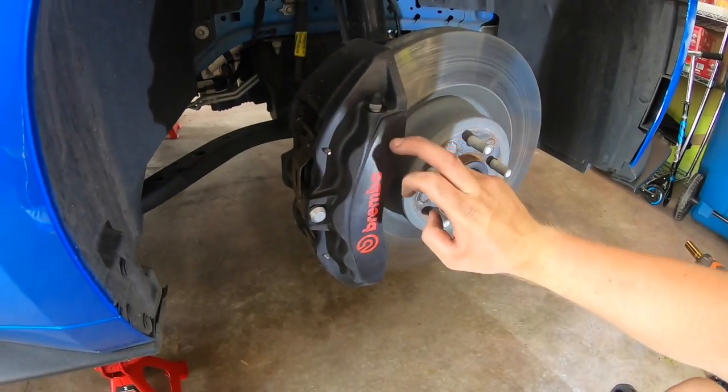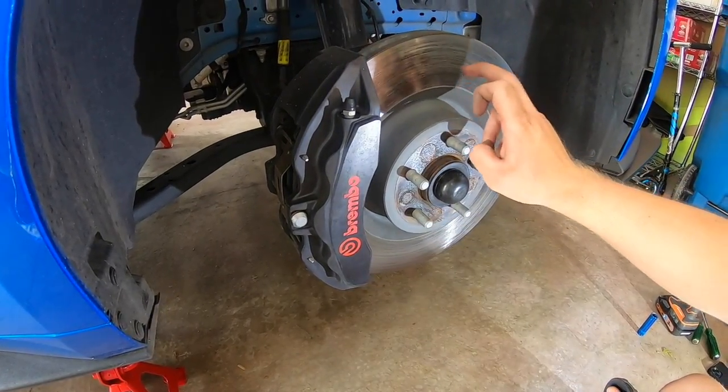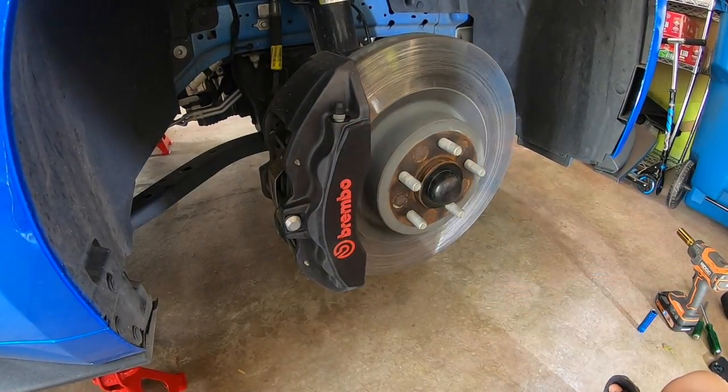For the caliper, it is two 15mm bolts. And then for the dust shield, it is three 10mm bolts.